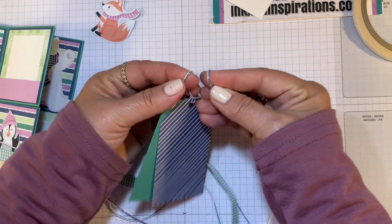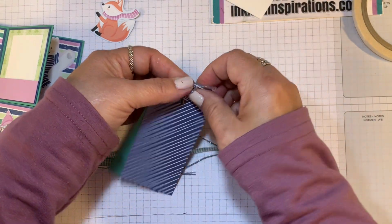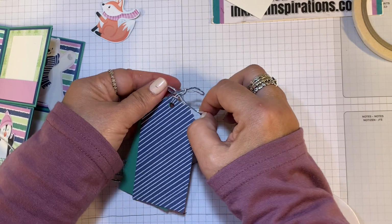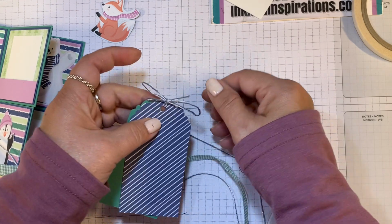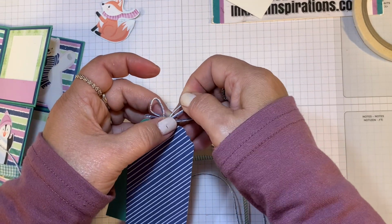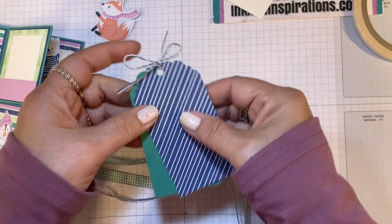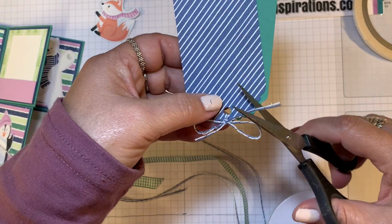And then I wanted the Just Jade and the stripe to show, so I'm going to show you what I did. I probably could have cut that a little bit longer. So cut it about 12 inches. Give yourself plenty of room to tie your bow. You can always trim it. I mean, that's enough, but you see how I had to really adjust.